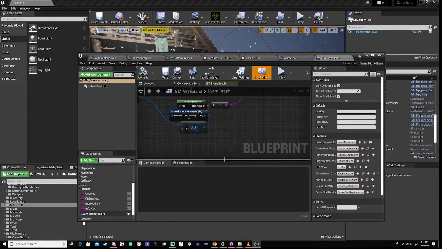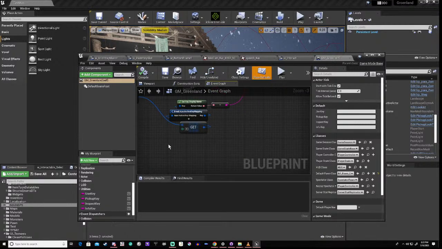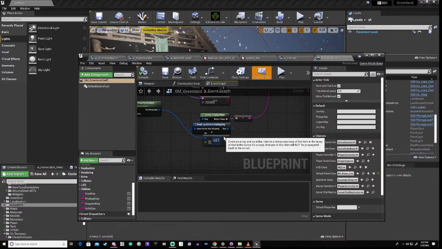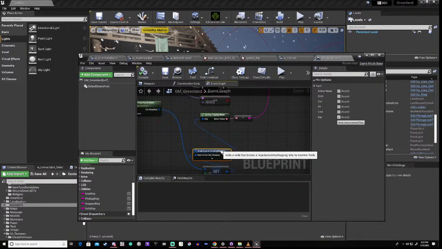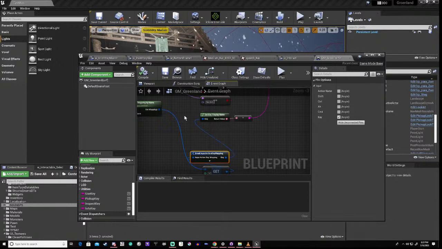Now, this is where I was scratching my hair out for about half an hour, trying to work out how to get the letter. Now, the key to it is this get key display name. But I'll show you, if you don't know about this, the problem you have.